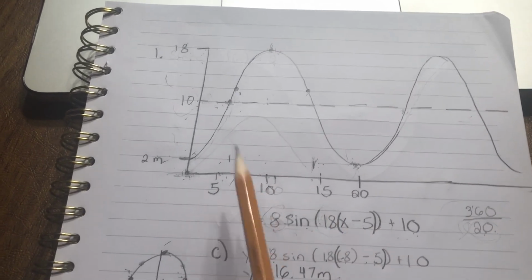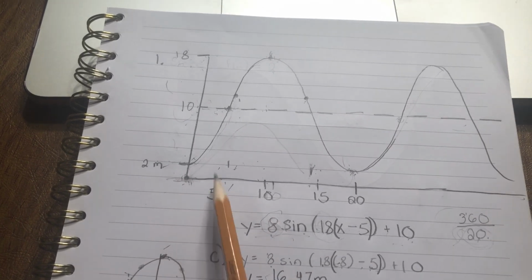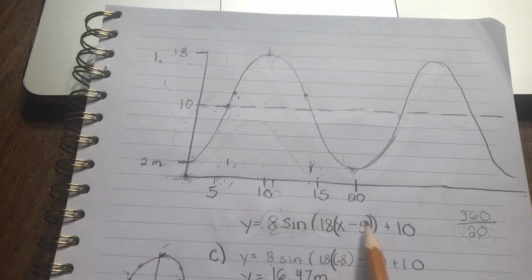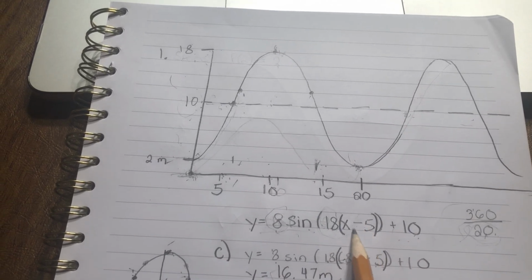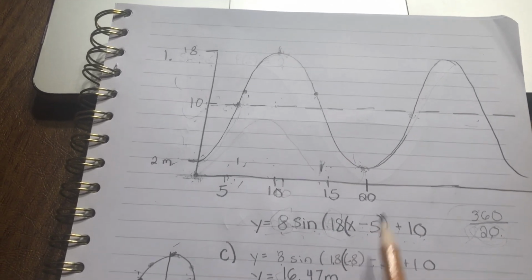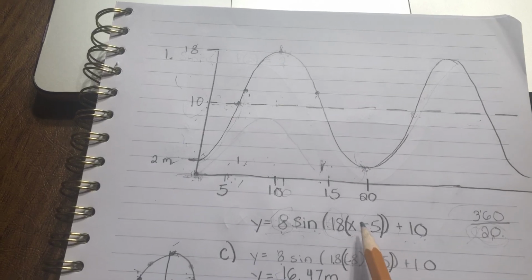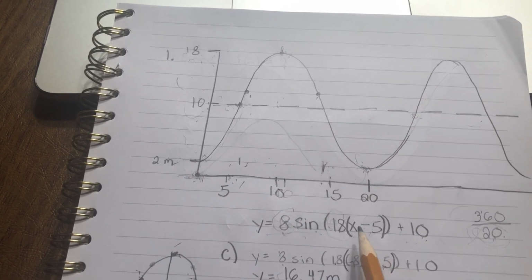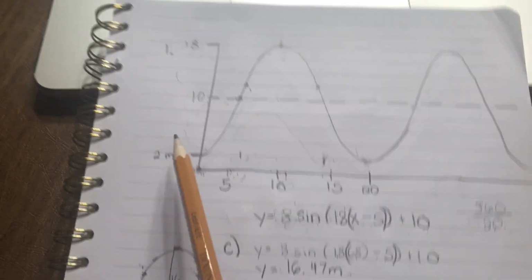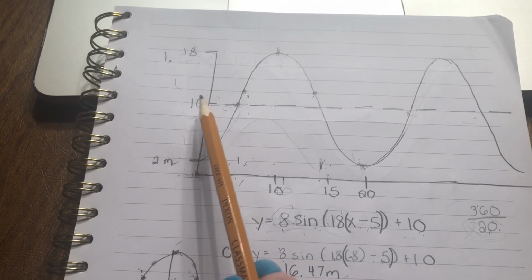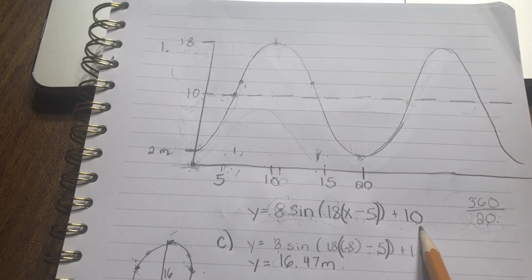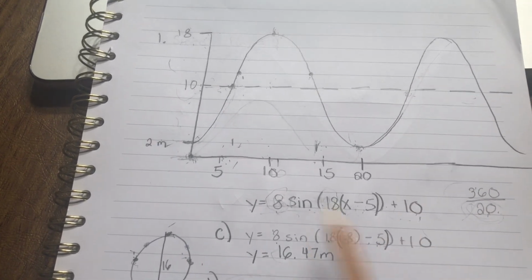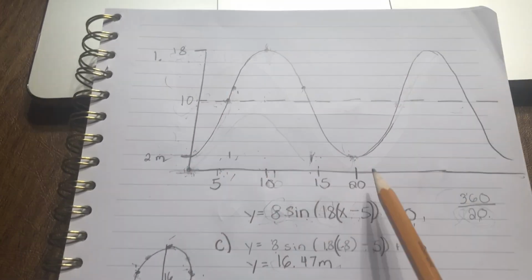And then we got to look at the shift. So it's going from 0 to 5. So we got to put x minus 5, and you got to put these in brackets. So it's minus because remember when it moves to the right, it's a negative, and when it moves to the left, it will be positive. And then you'll see that it goes from 0 to 10. So it's a vertical shift up 10. Okay, so that's our equation for this graph.